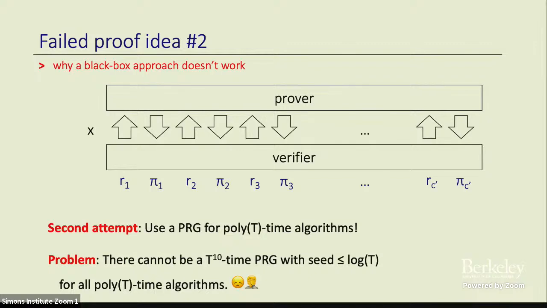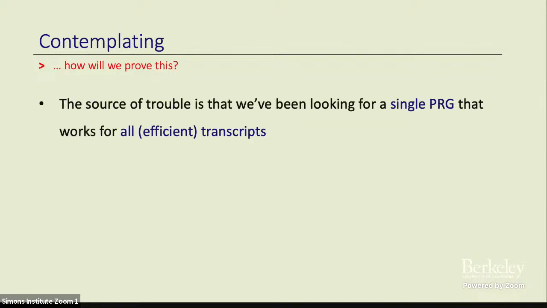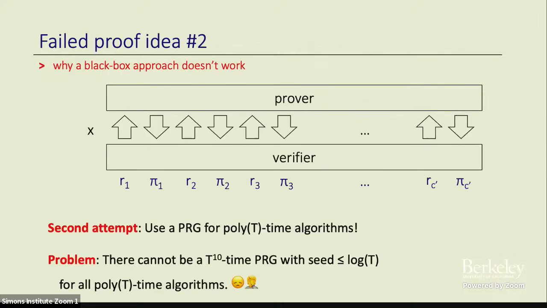Of course, you cannot prove rigorously that they don't work, because that probably implies some lower bound. But just straightforwardly, they don't seem to work. If you think about it, the reason the PRG doesn't work is essentially that the PRG does not know the transcript. You want a single pseudorandom generator that works against all possible transcripts. That's too much to hope for. So the previous slide would have been true then for a totally inefficiently computable PRG.